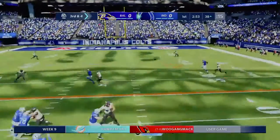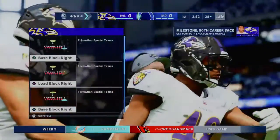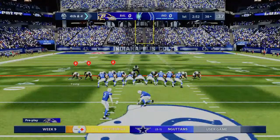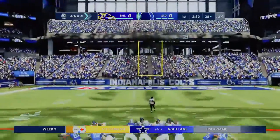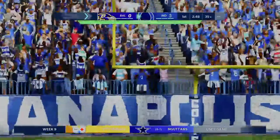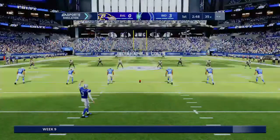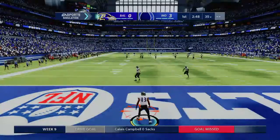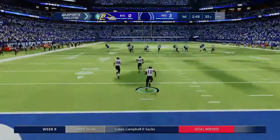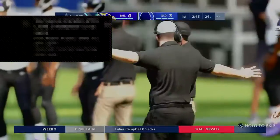From the gun on 3rd down, Wentz. Fine work by the Baltimore defense to help bring up 4th down. How about this defense? They came up with a couple big plays in this sequence, and none better than the one right there, forcing the incompletion. And he has got it from 55 yards away. That was never in doubt. They were probably hoping to get him a little bit closer for a shorter field goal, but he was able to get it done from deep. Nice little tester for him to begin things, huh? I think he was open for a little bit more of a chip shot. Instead, they made him stretch it out a little bit, but he's got to feel great now that he put it through the pipes.